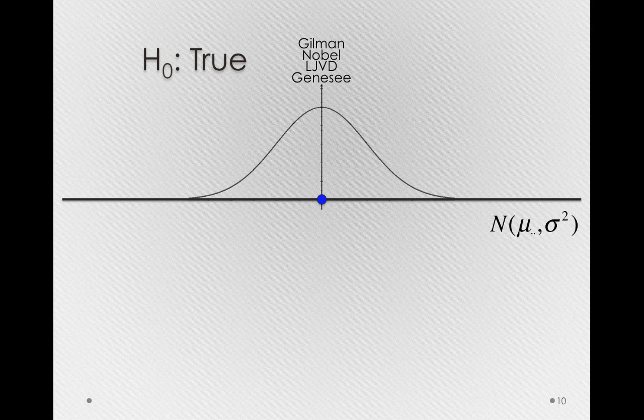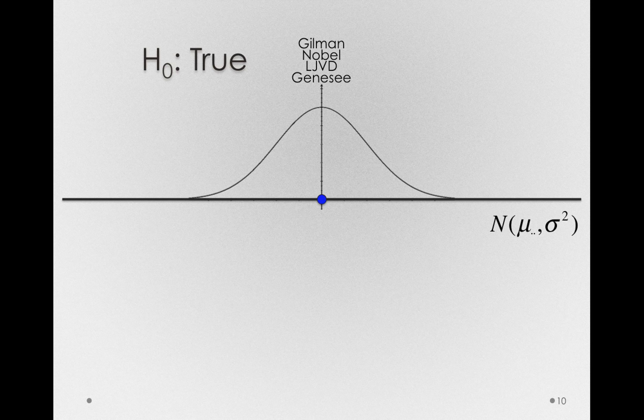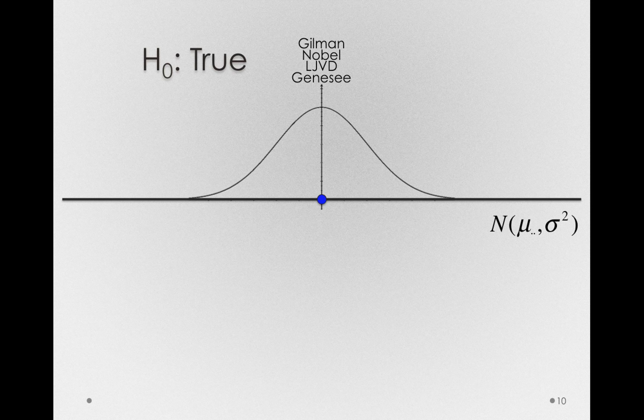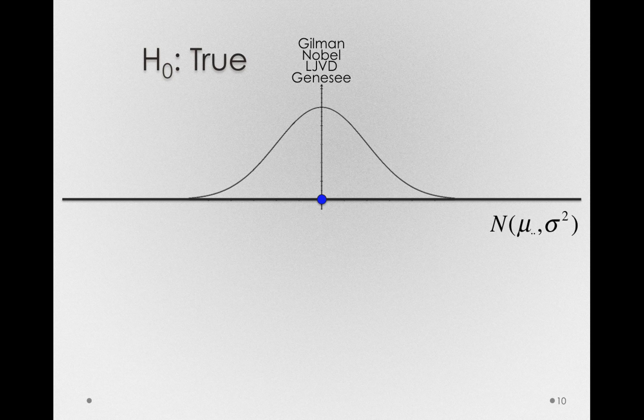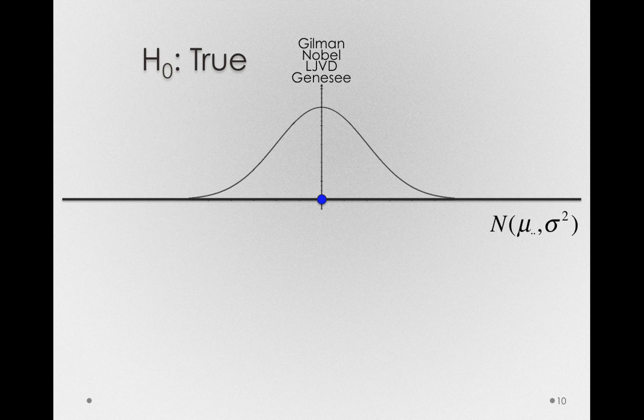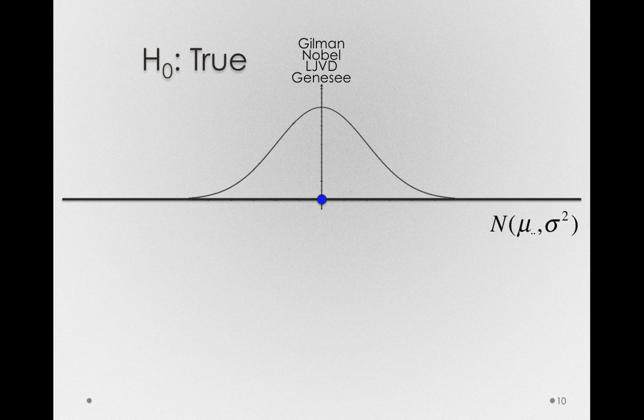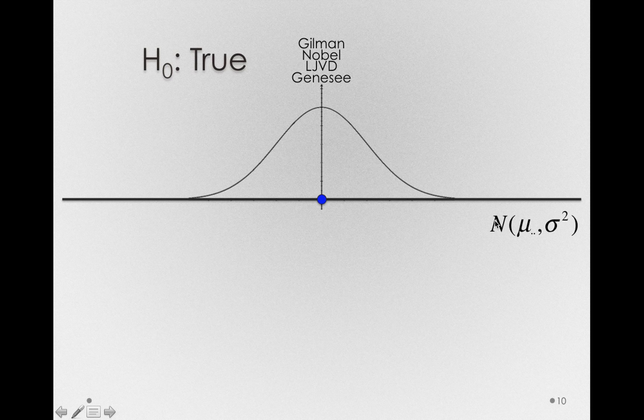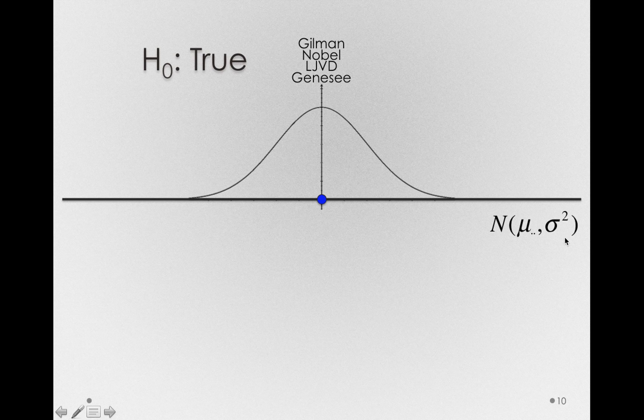What I'm showing you here is a distribution of the attribute of time to campus. These are not sampling distribution representations—this is specifically the distribution of the attribute, just what times I would observe. I want you to look at the spread of the different distributions. Right now, the null hypothesis is true. What I'm showing you is actually all four distributions for each of the different routes to campus. But since the null hypothesis is true, there's no mean offset. All of these different distributions are actually the same. This distribution is normal with the same mean—there's no subscripts here—and equal variance.